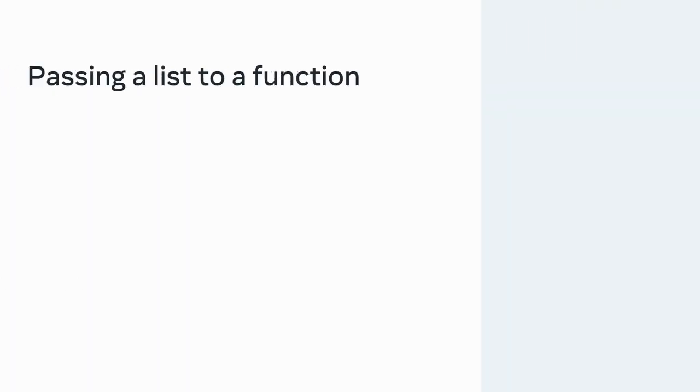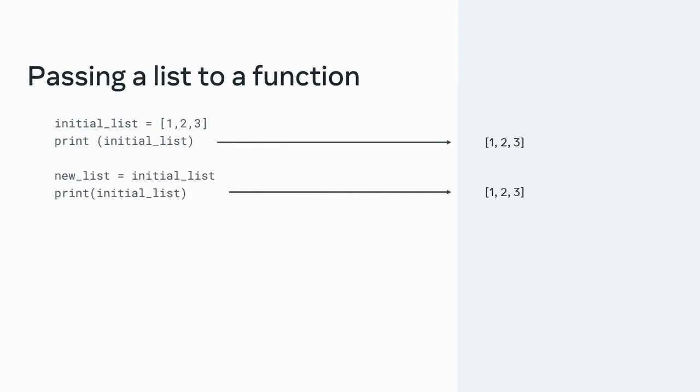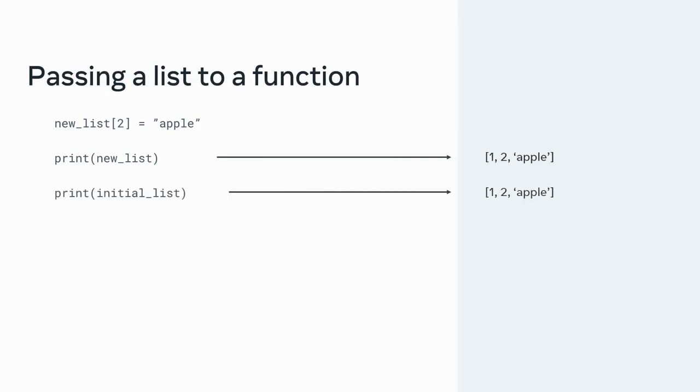When passing a list or array to a function, care should be taken that the structure is actually passed and not just a reference to the structure. This can be a memory-saving device used to prevent copying the information. However, such instances can cause an error if a change in the structure inadvertently affects the array in the calling environment. In this example, a string has been added to a list of integers, and because the new list points to the initial list, it is also changed. Therefore, it is better to make a copy of the array and pass the copy to the function.